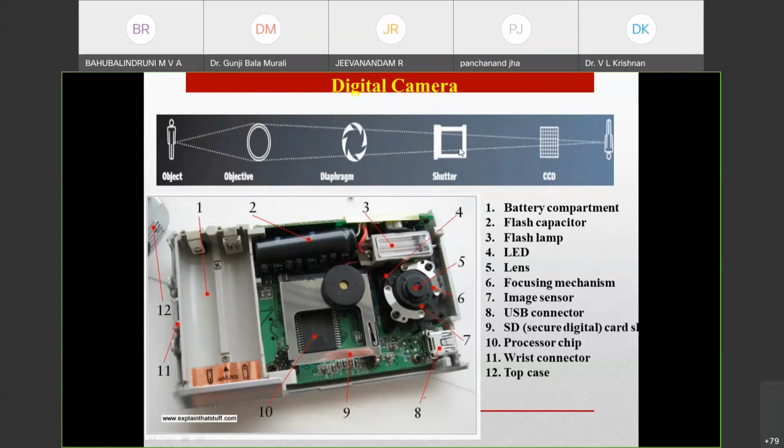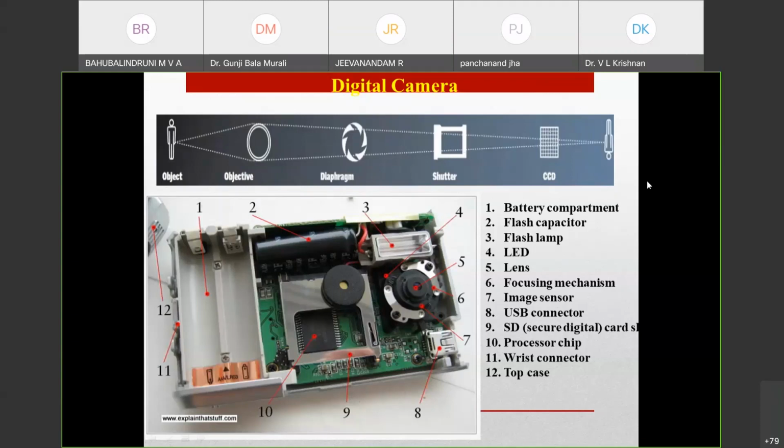We don't want to discuss that at present. So basically, the light rays from the object come through the lens, fall on the diaphragm, pass through the shutter, and fall on the CCD sensor, where the light is converted into electronic signals, by which we can convert it into an image. So this is what happens in the digital camera.